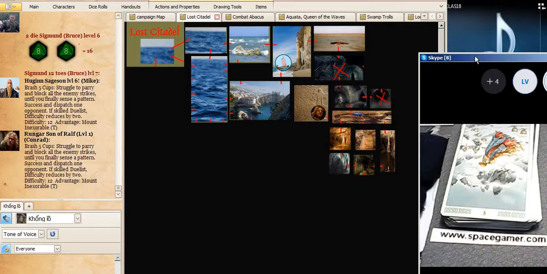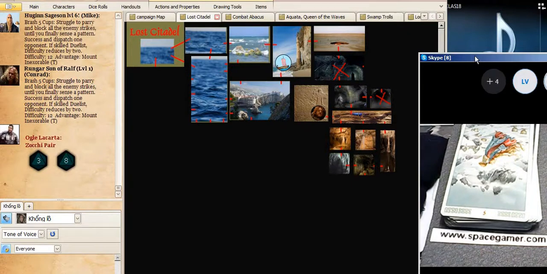And struggle to parry and block all the enemy attacks until finally sense a pattern. Success and dispatch 1. If skilled duelist, difficulty reduces by 2. Mount inexorable on a roll of 12. Let's see if I can roll 2 dice and get a 12. It's unlikely, but so 13 minus 2 is a 9, right? Wait, I got 2 for the Fury Pip, 13 minus 2. Yeah, it's an 11. You made it. Yeah, I made it. And so we're down to 3.